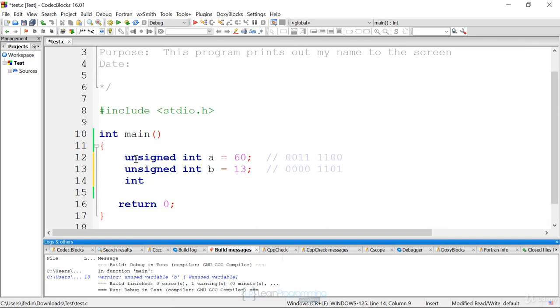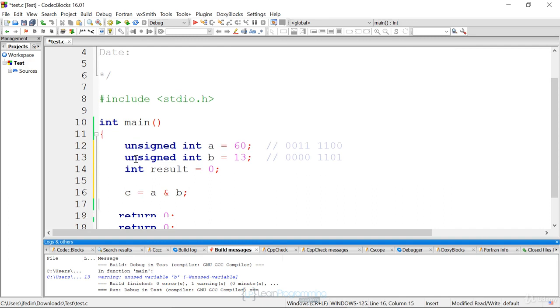Okay, so now I'm going to create an int result, and I'm going to set it equal to 0. It's going to hold the result of the bitwise operation. So now if I say C equals A and I apply the bitwise ampersand, A and B, what that should do is, if A is equal to 1 and B is equal to 1, that bit's going to be turned on. Right? So what would you expect the result to be? Well, you look at the first bit of A and the first bit of B, and they're both 0. So the result is going to be 0, because with an A and a B, they both have to be true in order to be 1. So the next one is also going to be 0.